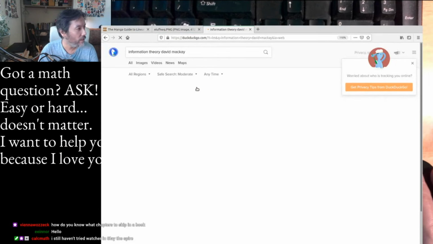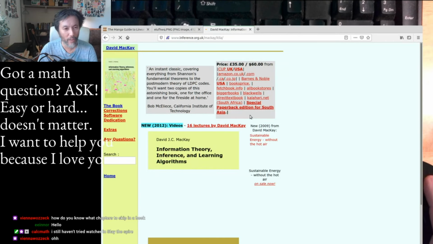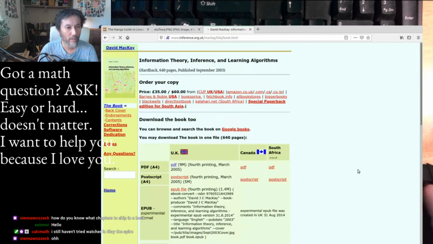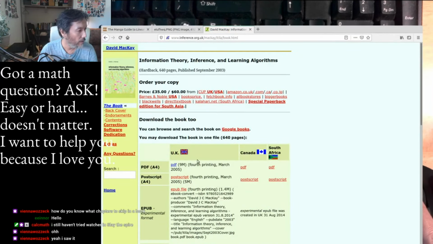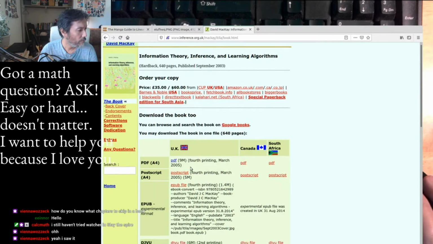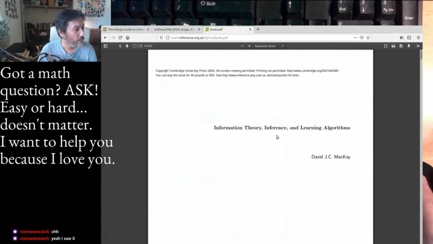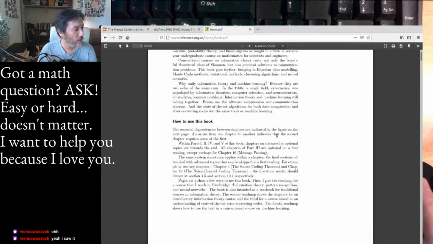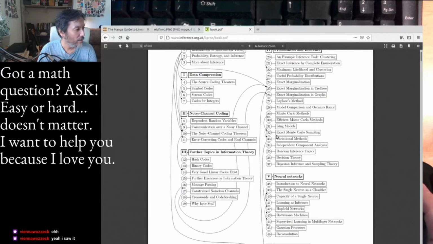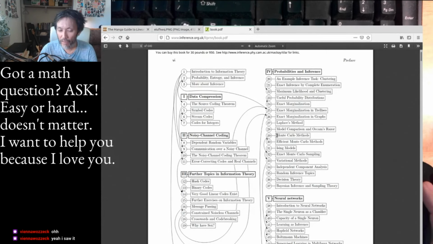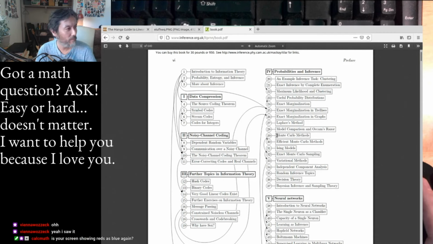So if we look here at this book, which I've read before, I think it's really good if you're interested in this topic. Oh, what? Sorry. He gives a big long flow chart. Look at this. This chart about dependencies is real awesome.